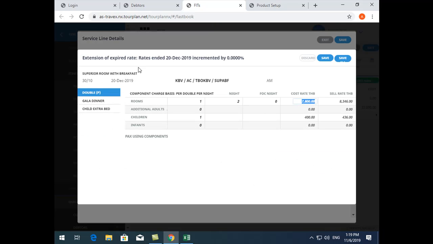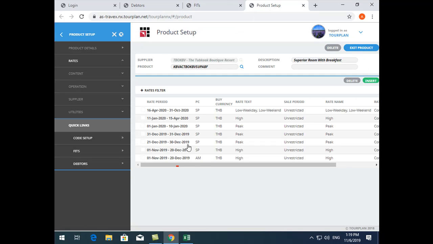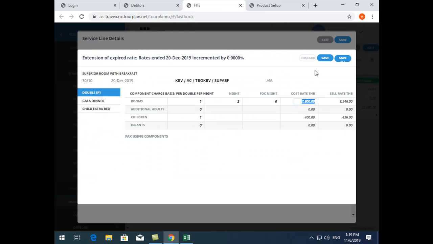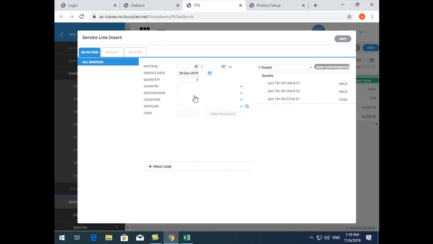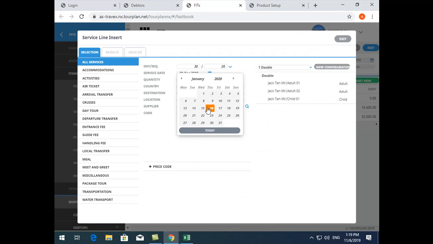This one is not a good example. Maybe I try this one, maybe I try 10 January.